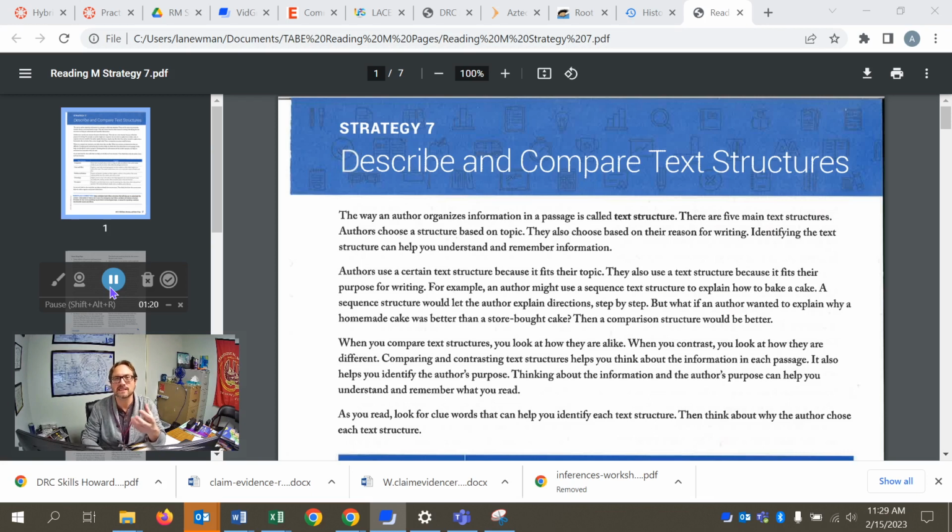So, understanding the structure may be a key to understanding the author's purpose, like the author's reason for writing in the first place. And if you know the author's purpose, then you have a real good head start on determining the main idea, because purpose and main idea are linked quite closely. The purpose of most passages is to deliver whatever main idea that is. But as we'll see, they can take several different forms or structures depending on what the needs of the author are.